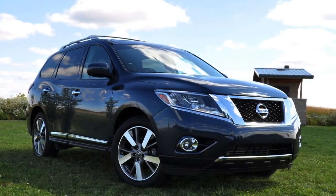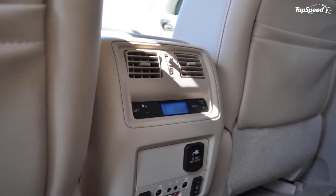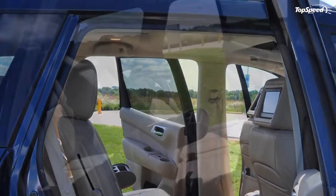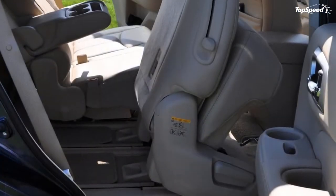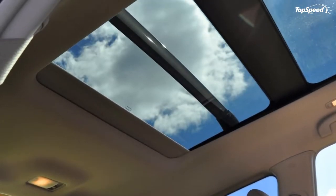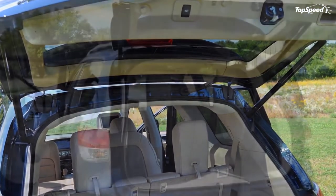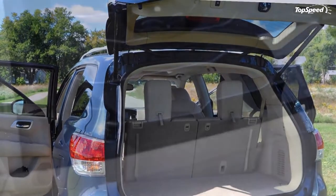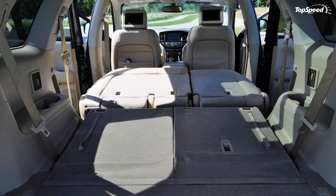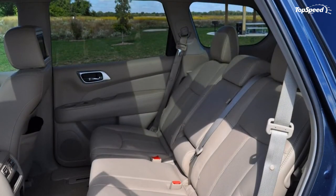Accessing the third row is very simple — a spring-loaded slider tilts and moves the second seat out of the way, clearing access that the Mazda CX-9 and BMW X5 cannot match. Critically, the second-row back-and-forth operation seems manageable by kids. The large, low-handled chrome rear doors are light and easy to open with bags in one hand. The trunk behind that third row is another class-leading achievement — it also slides and tumbles with one hand.